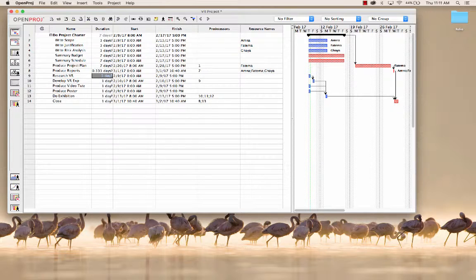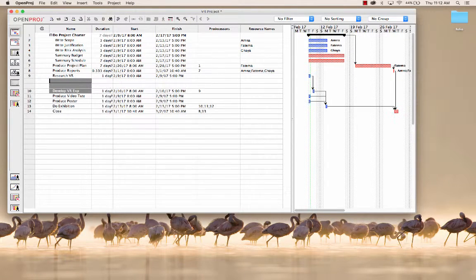So let's focus for a moment. I think what you can see there is how the level 1, level 2, let's take something down to a level 3. Let's say research VR. All right, I'm going to put in 2 things that we're going to research. We're going to research VR apps.